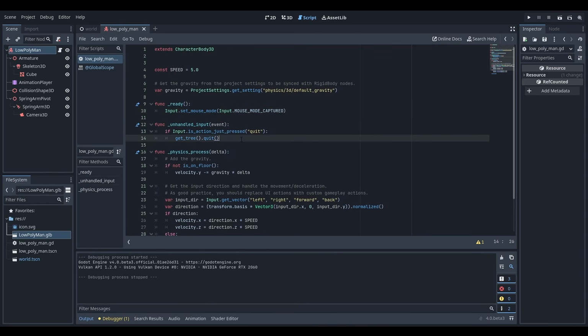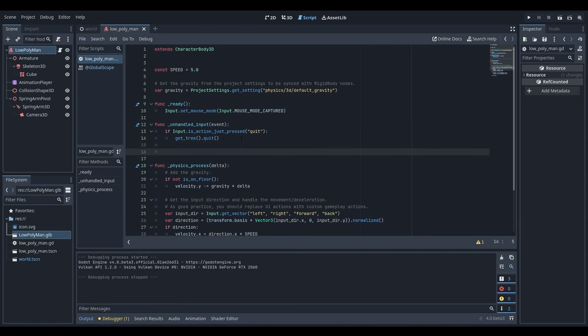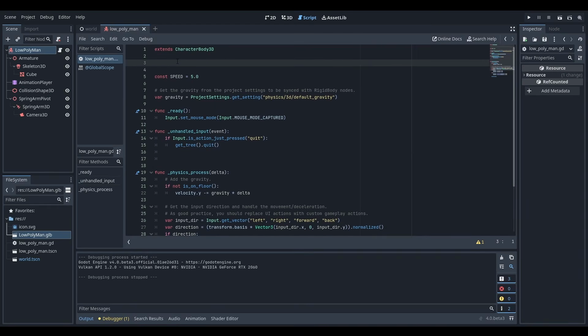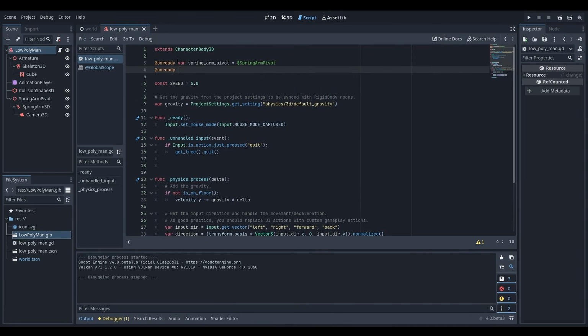And then in the unhandled input function, we'll actually handle that rotation. But first we need to actually get access to some of these nodes here. So @onready var spring_arm_pivot = $SpringArmPivot, @onready var spring_arm = $SpringArmPivot/SpringArm3D.